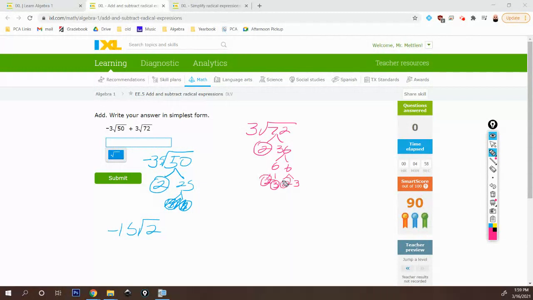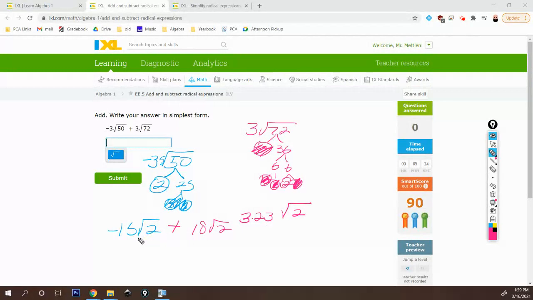That's prime, prime, prime. All right, so I'm looking for pairs. So there's a 2 and a 2. So I got a 3 in front. I'm going to write down a 2. There's also a 3 and a 3. So I'm going to write down another 3. And then we got a 2 left over that I didn't mark out. Well, that makes 18 square root of 2. 3 times 2 times 3. Was a plus, so there's a plus.